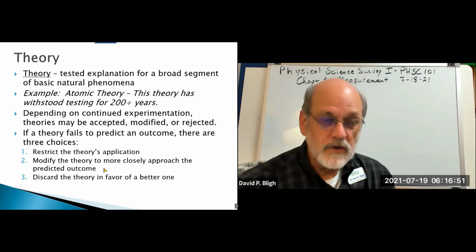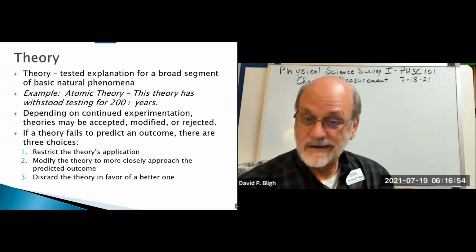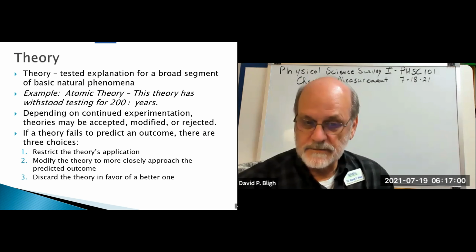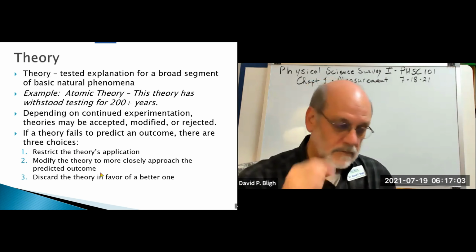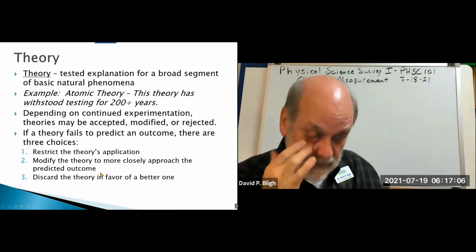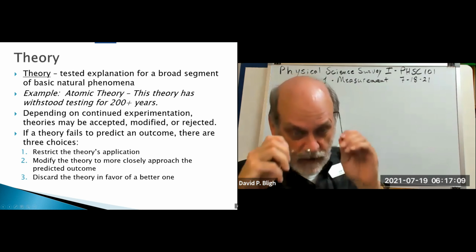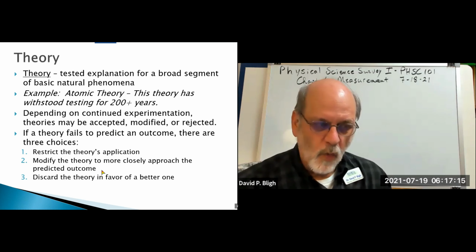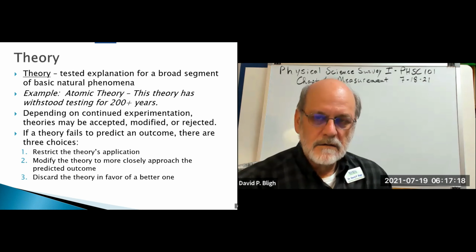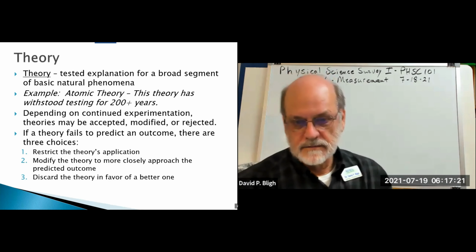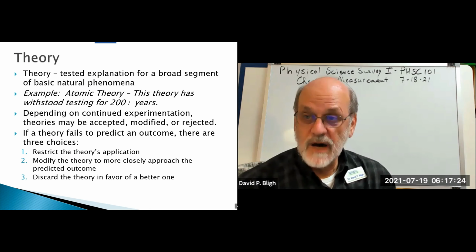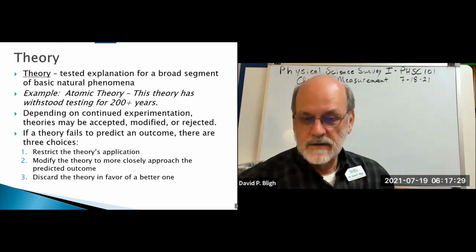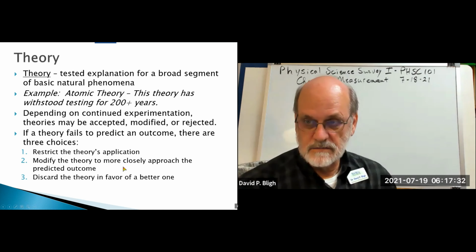What else can you do? Well, you can modify the theory. You can tweak your model so that the outcome more closely resembles experimental results. And that's done a lot. In fact, sometimes it's done in a valid fashion, and sometimes it's done in an invalid fashion. In other words, the scientist who wants his model to give the answer that he expects, and then he changes the model to give him his answer. You find those scattered all through this global climate change discussion.